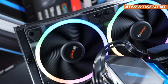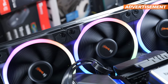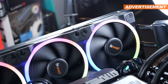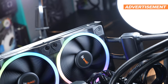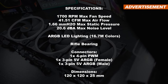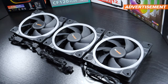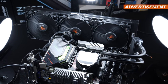BeQuiet is going with a four-pole fan motor and opted for the so-called rifle bearing, which according to the manufacturer should last about 60,000 hours of operation. Furthermore, great focus has been put onto the noise level, which certainly has to be an important factor for a brand going with the name of BeQuiet. A single fan should apparently only reach up to 20.6 decibels at max, which is impressively low. The static pressure of 1.66 isn't the best, however — probably not the best idea to slap such a fan onto radiators then, but that doesn't always have to apply.